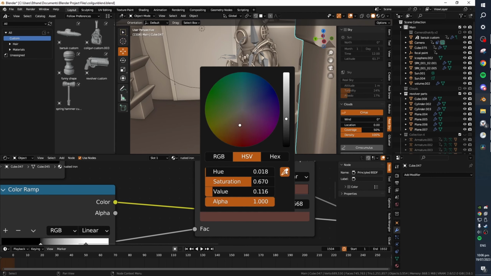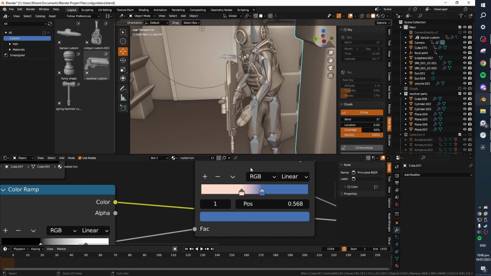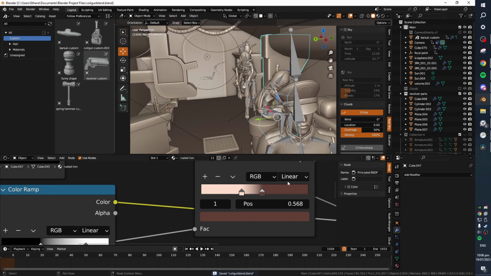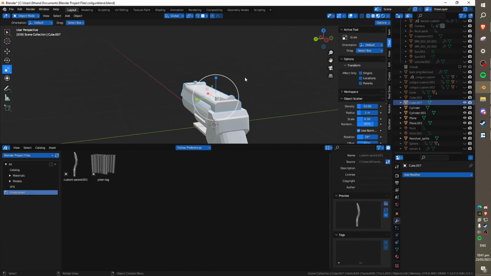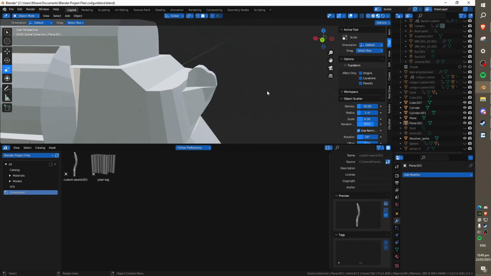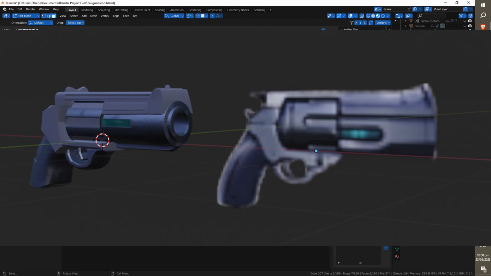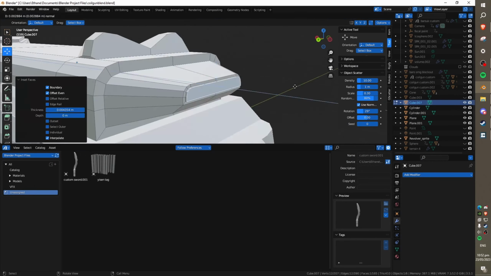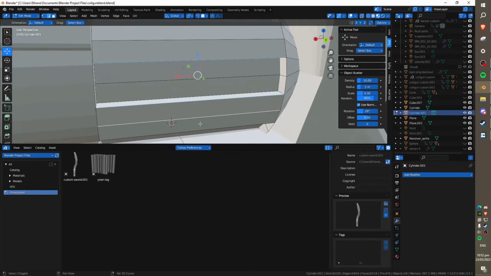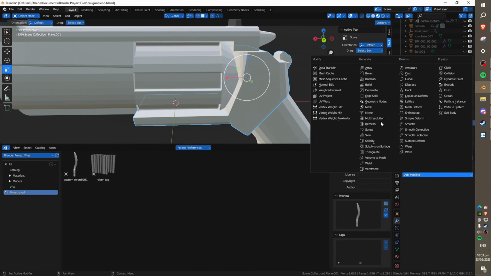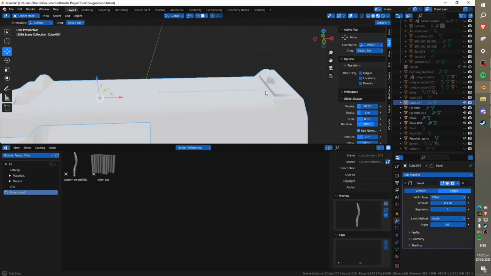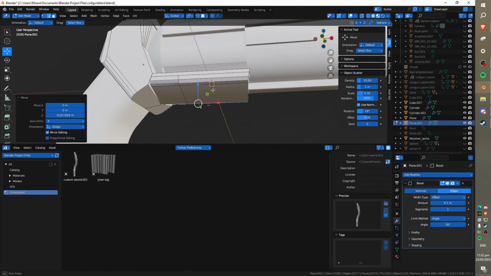We can grab this blue as part of the interface, and if you have your texture loaded in or anything like that, you can grab the colors as you'll be able to see in here. When I made the textures for this revolver, I grabbed the exact color value of the revolver, and I can just use that from here. And I've modeled around and recreated key details in 3D with depth, based on the material of the revolver as well, which is useful for grounding it.